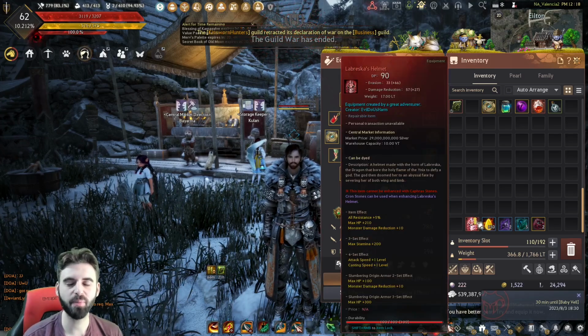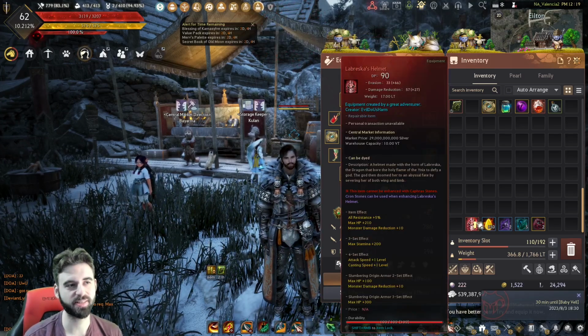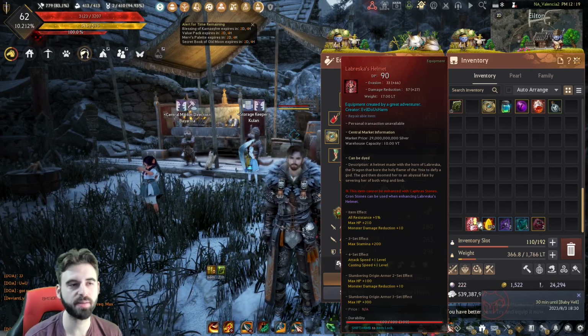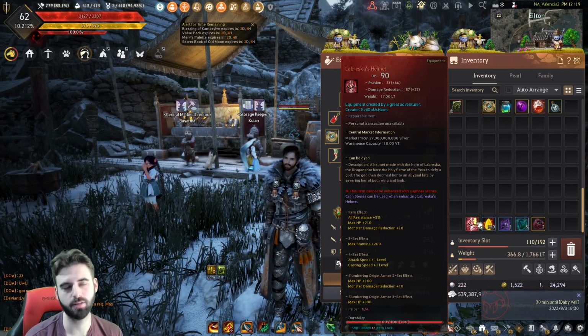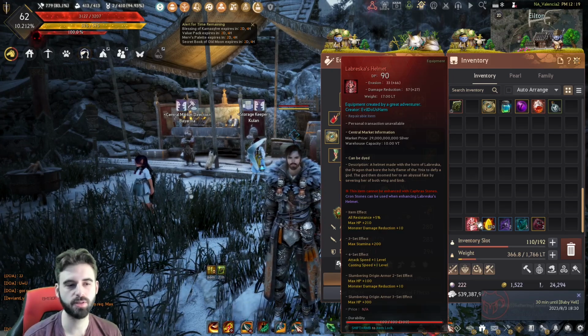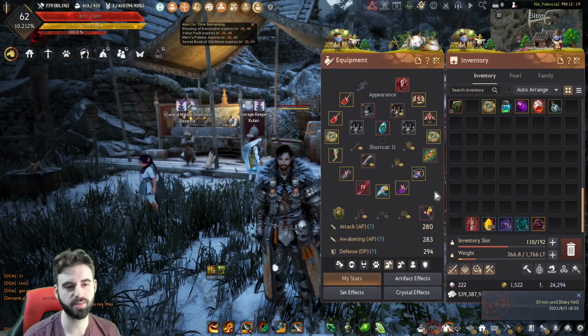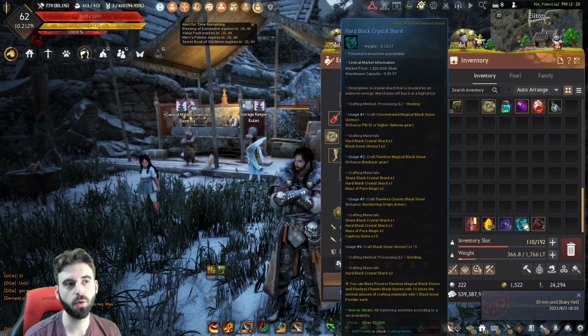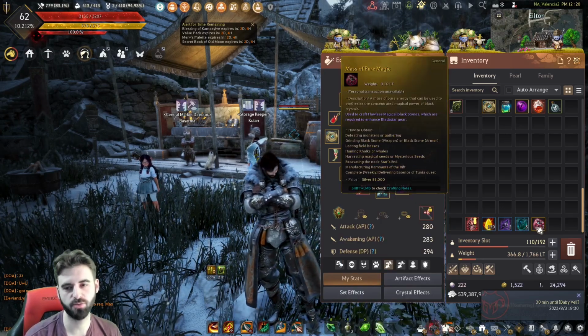So now that we have the helmet, how do we go about enhancing it up to the higher tiers? You can take this Labreska Helmet up 5 additional times up to 105 DP, with 3 DP added every single upgrade. To do it, you're going to need to use these different black stones that you get through processing. In order to make it, you will need 10 Caphras stones, 1 sharp black crystal shard, 1 hard black crystal shard, and 1 massive pure magic.